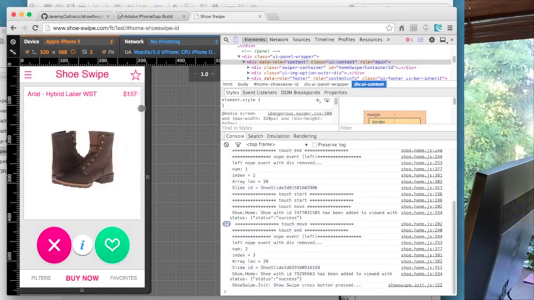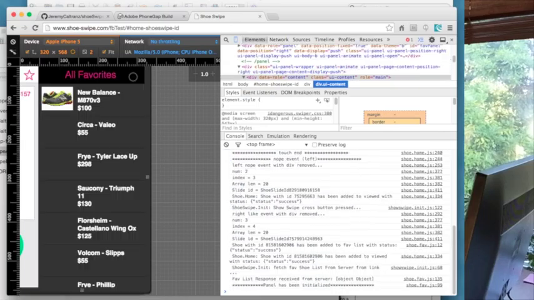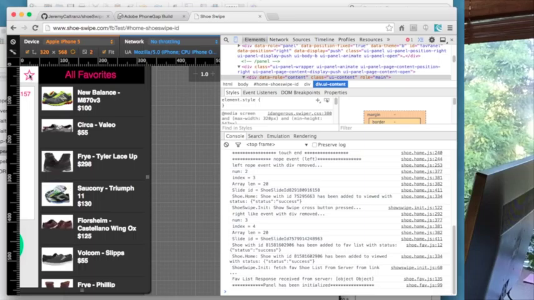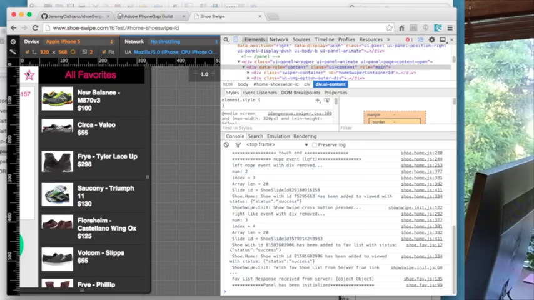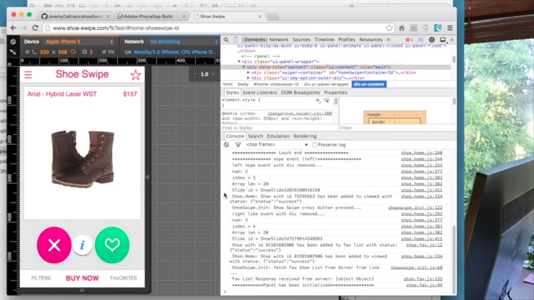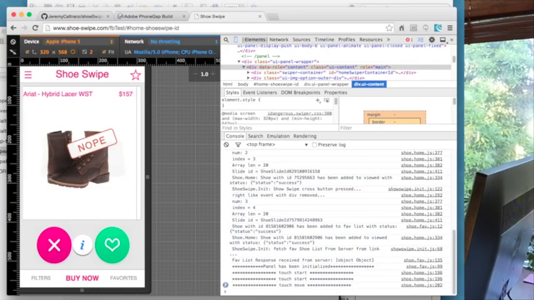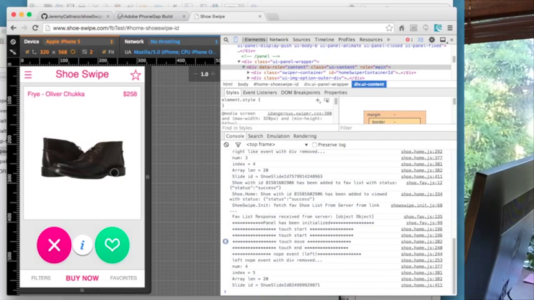We can use this button. We can click the star for the favorites. If you notice kind of over here, you'll notice that data changes out. That's just code that we have in there for testing purposes, like developer testing.